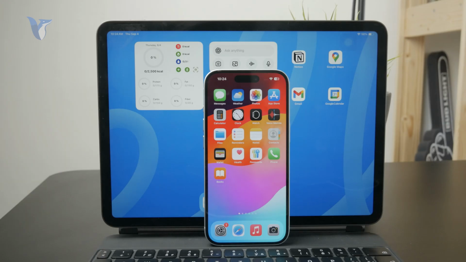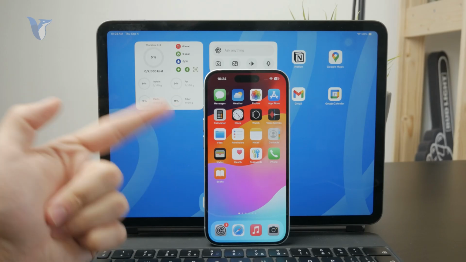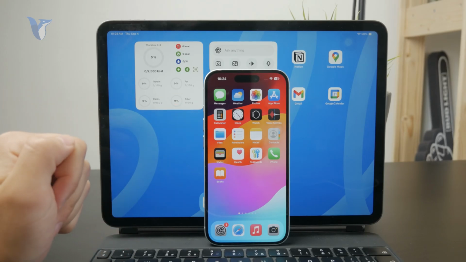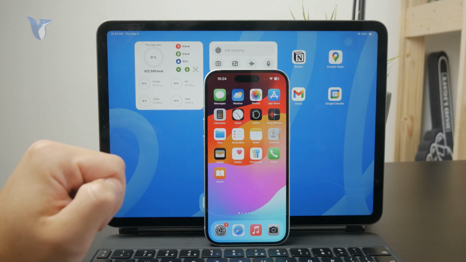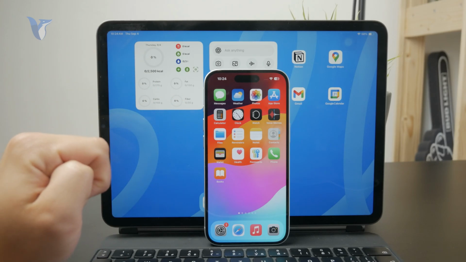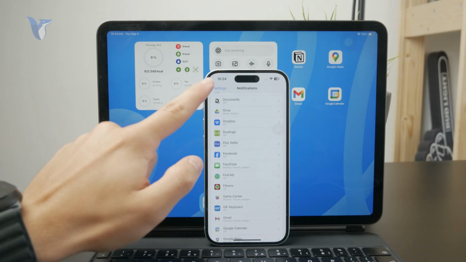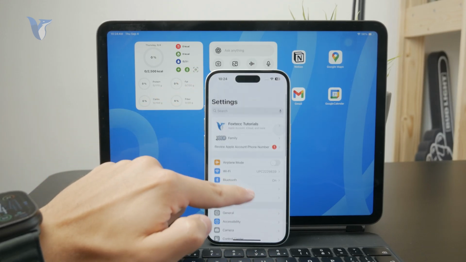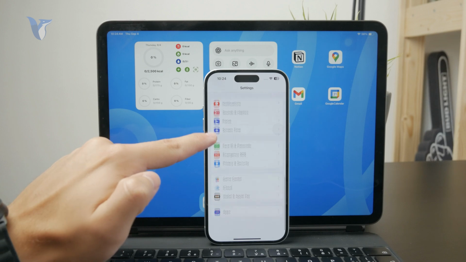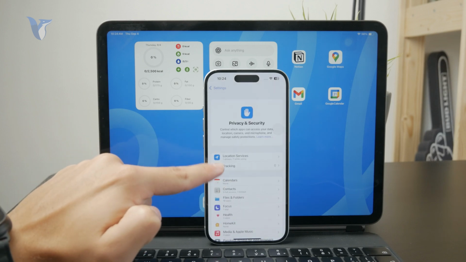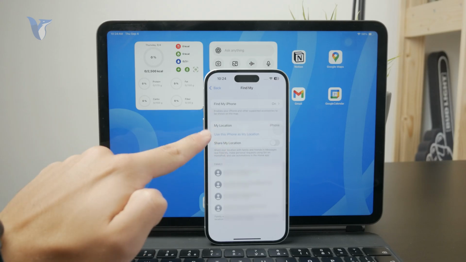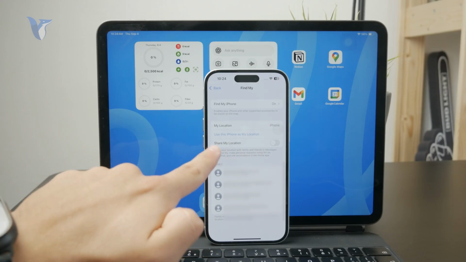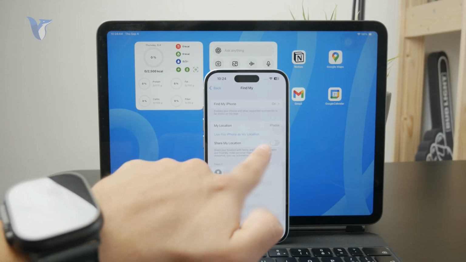What you can go ahead and do is essentially turn off the sharing on one of the devices. So either grab your iPhone or iPad, depending on which one you want to turn off. But let's say it's going to be the iPhone. You can go to Settings, and find Privacy and Security. Then you can go to Location Services and tap on Share My Location. So you can turn it off right here and you will just stop it from this device, right?